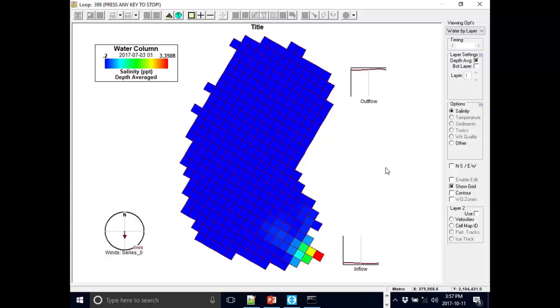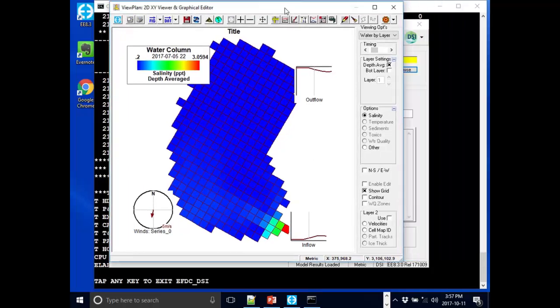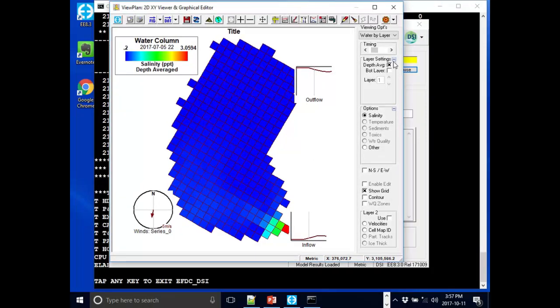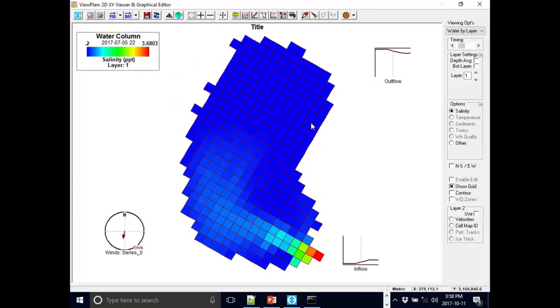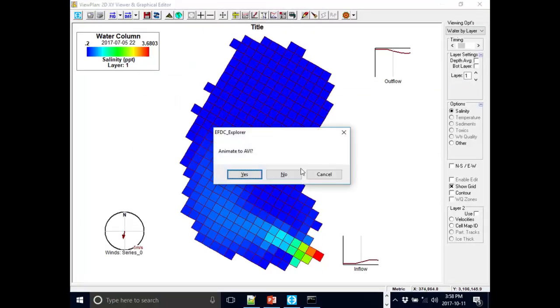Okay. So after the model run is finished, it will just try to loop around. So let's go ahead and stop. Now I was looking at depth averaged. If you look at the first layer, salt water has a higher density, so your bottom layer would go further than your surface layer. So if you look at your bottom layer, it goes all the way here. You'll be able to see more interaction when you select the bottom layer. Let's go ahead and create animation again and see what happens now.